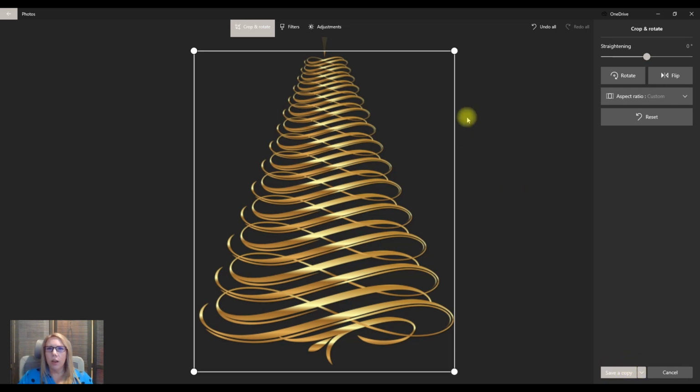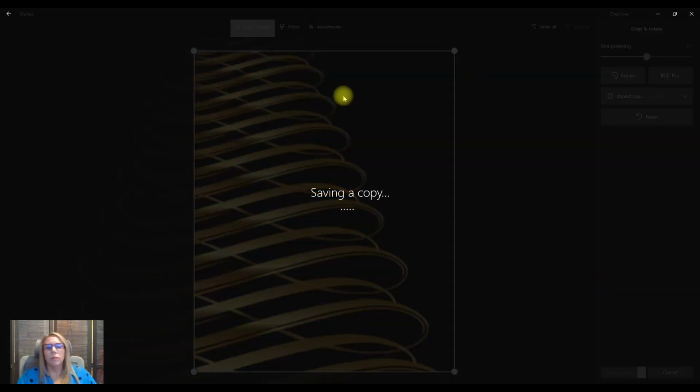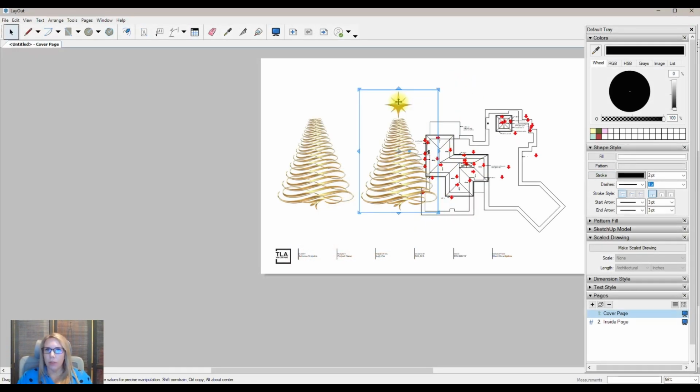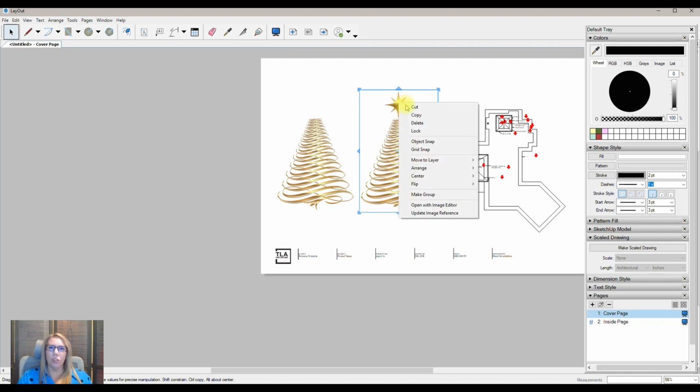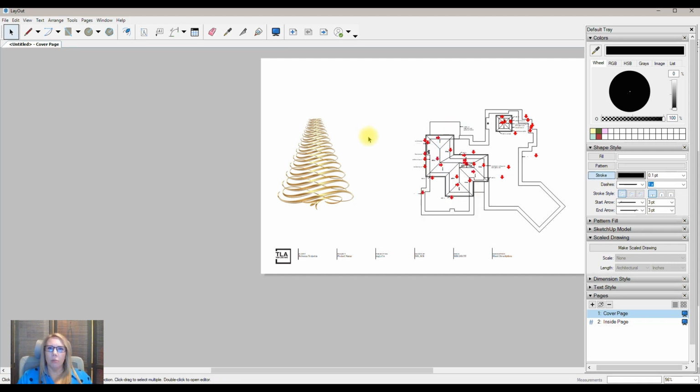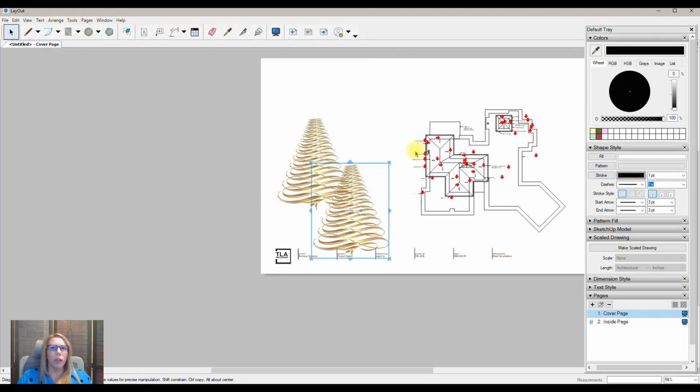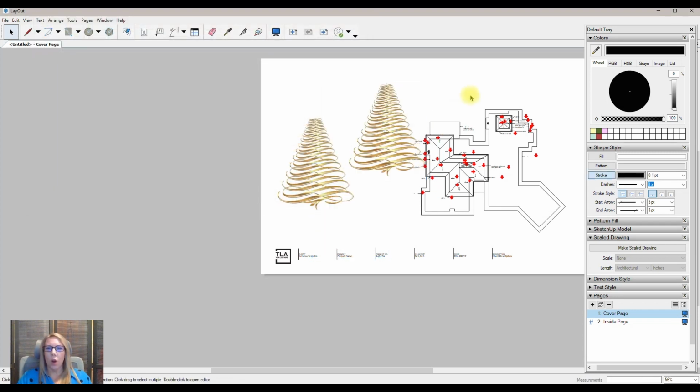I will save a copy. And then nothing happened. Well, that is because I saved it with a brand new name. If I had saved the original copy, then it would have been changed. But now I need to delete this object and then insert my gold Christmas tree cropped.